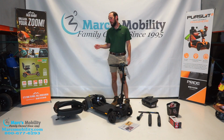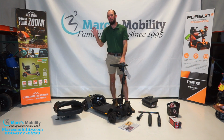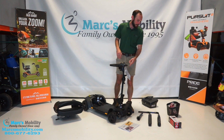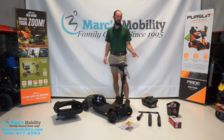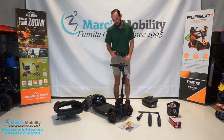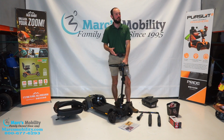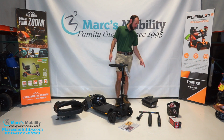I got everything unboxed now. This is everything that it comes with. We got our scooter here. It comes with our seat, owner's manual. There's our seat post down there, our two arms, our magnetic charger. And keep in mind, this charger is different on this unit because this is the Platinum Edition. That charger will not work on other scooters. It'll only work on this one. Our front basket with our extra shrouds, and then our batteries.